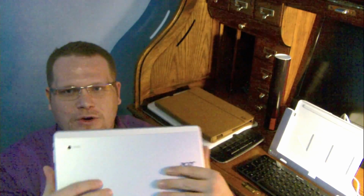Let's go over build quality. I have to be honest, in the past, I haven't been very impressed with Acer's build quality throughout the years. But keep in mind, I've been working in the computer industry for 6+ years, so I've experienced a lot of different machines. They did a really good job on this. I mean, it's solid aluminum build. There's no flex in it whatsoever. It feels like a premium product, and I'm probably one of the pickiest people when it comes to build quality.